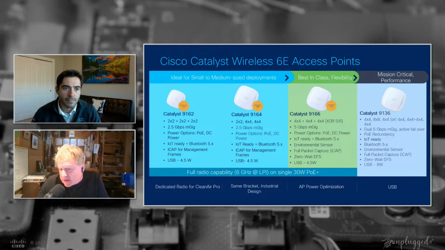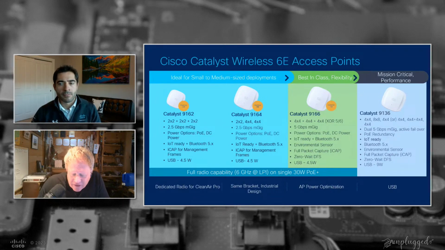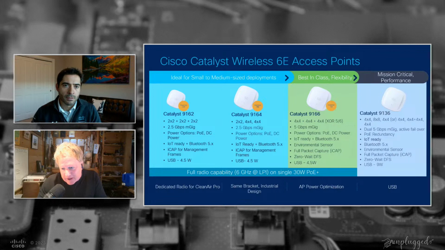We've got on the far right the 9136. This is our flagship AP. It does have an 8x8 5 gigahertz radio. Now also on the Ethernet side, a little bit unique, it does have 2 Ethernet ports. So with that, you could connect those Ethernet ports to a single switch in a lag or Ether channel bundle. You're not going to get 10 gig if you do that. You don't get the advantages of having more throughput there.